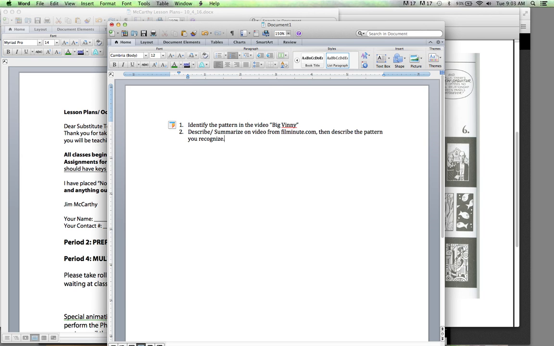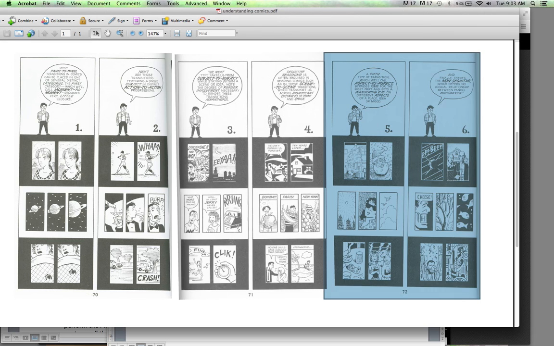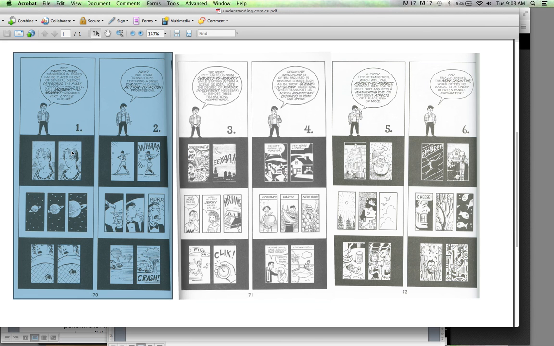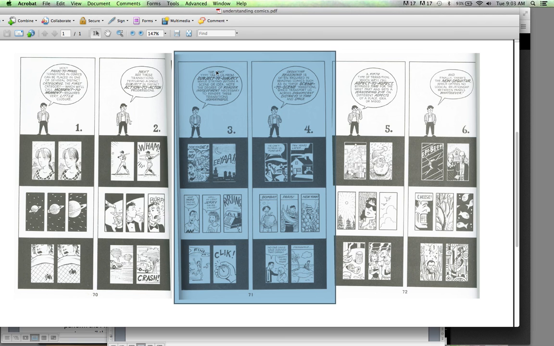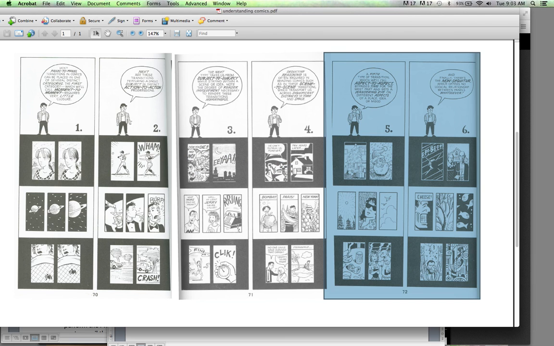okay. So the first thing I'd like you to do on filmminute.com, find a video, then describe or summarize that video. So what takes place? Tell us what the plot is, and then tell us the pattern you recognize. By pattern, I mean one of these patterns. Let's not bother with 1 and 2, because these are a little bit too simple and straightforward. I want you to see if you can identify subject to subject, scene to scene, or aspect to aspect.